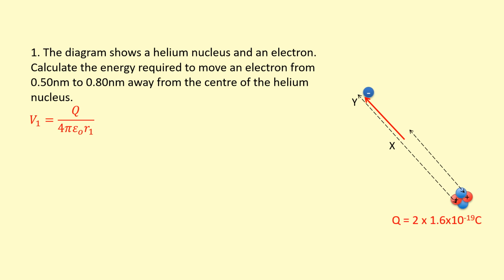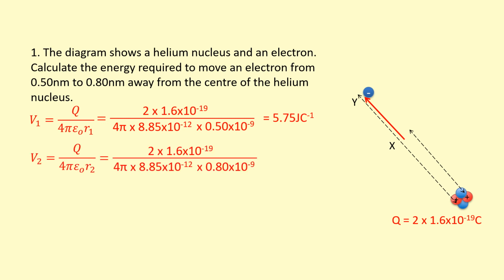Okay, so let's put the numbers in. The charge in the center is a helium nucleus, so that's going to be 2 times 1.6 times 10 to the minus 19 coulombs. So that's the Q at the top there. 4 pi epsilon naught, those you can get from your data sheets, times r, so it's currently at 0.50 times 10 to the power minus 9, that's in meters now. And you don't need to square this, so it's just a potential equation. And that gives us an electric potential at X of 5.75 joules per coulomb.